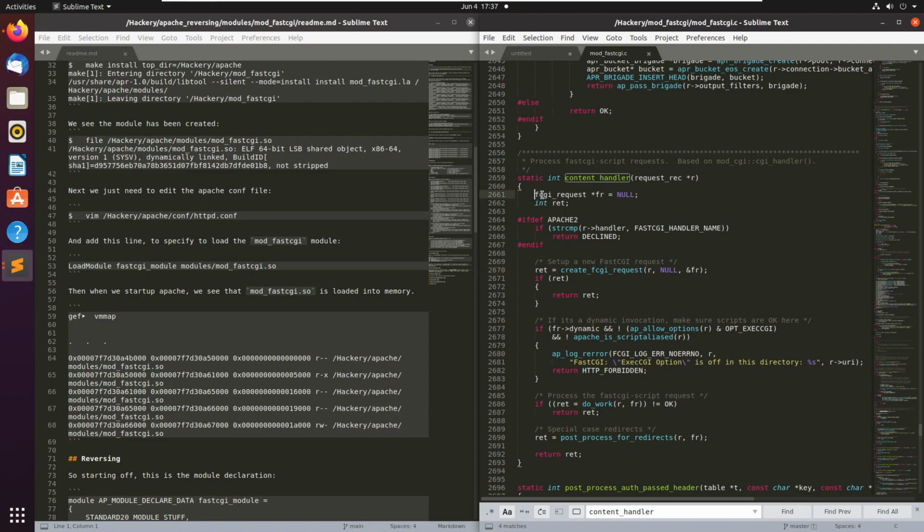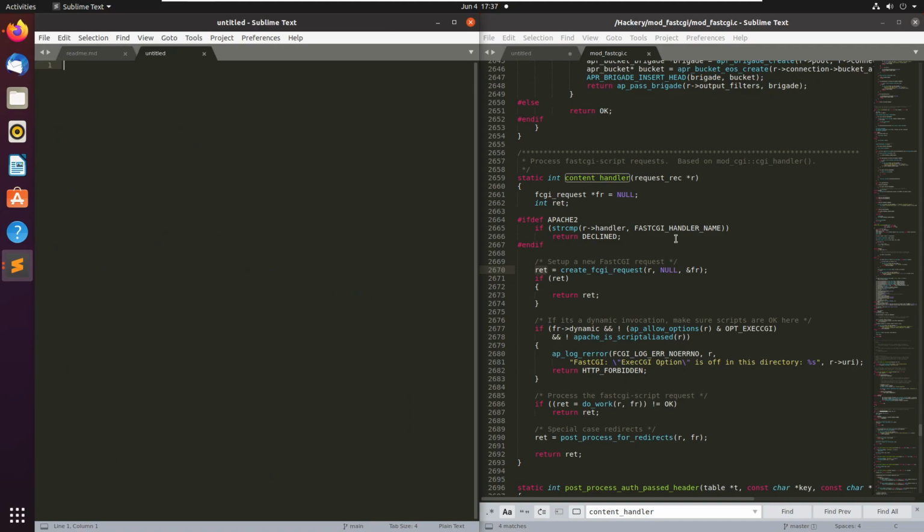It looks like fcgi_request is in its own struct that it gets passed the address of, which it populates, takes in the request, and this ret is just, is it successful or not? Actually, I will need to find out what the fcgi_request struct is. Just make a note of that.